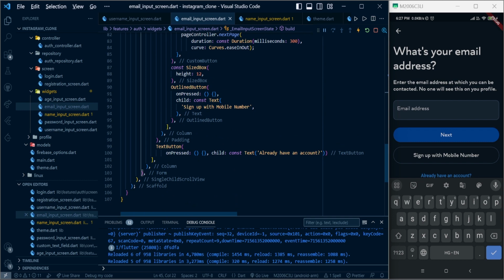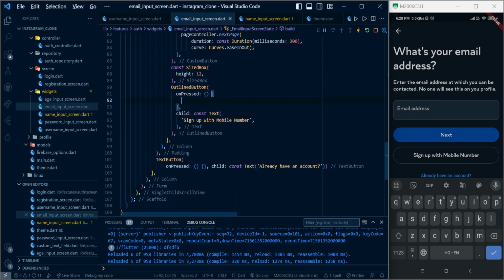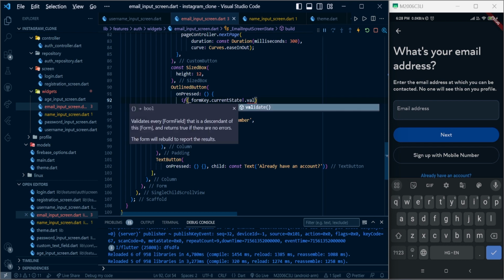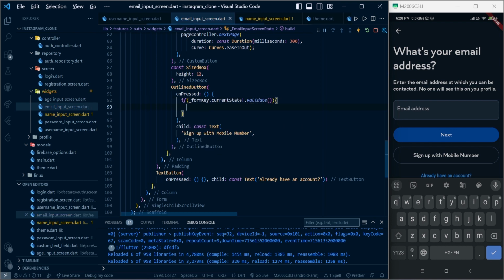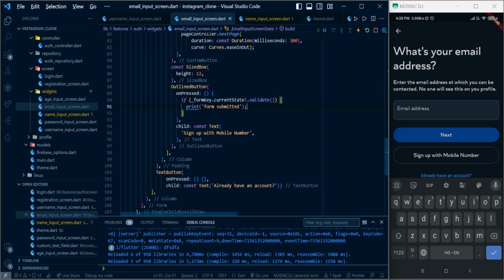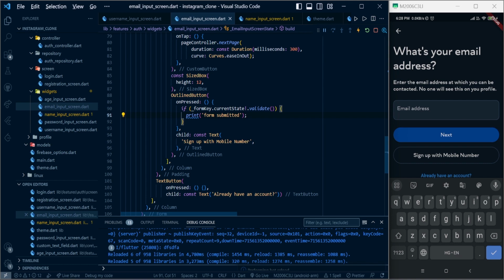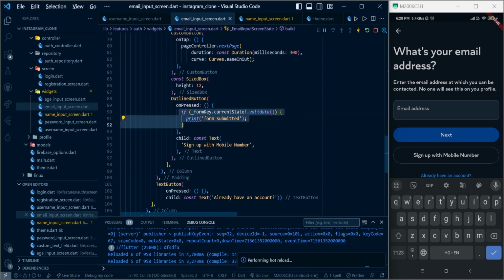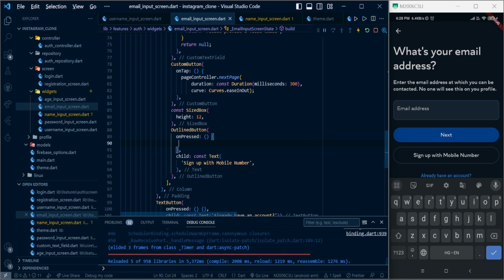And on pressing the button, we can write like this: if form key dot current state dot validate, then for now we can print form submitted, right? And we can add a semicolon here. Not in the outline button, we need to write all of this here.